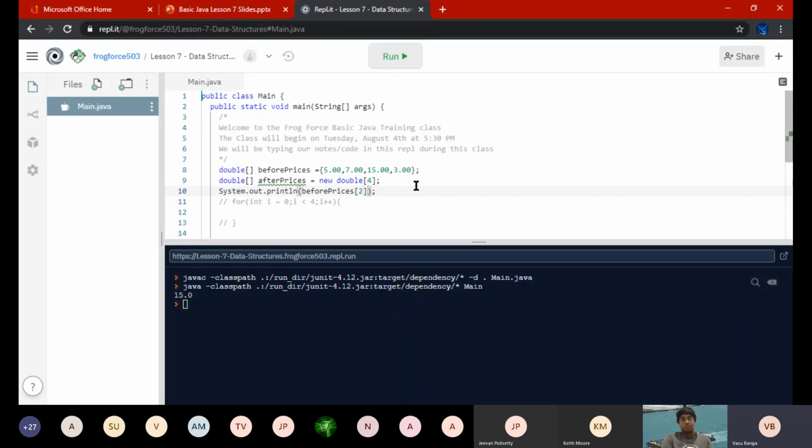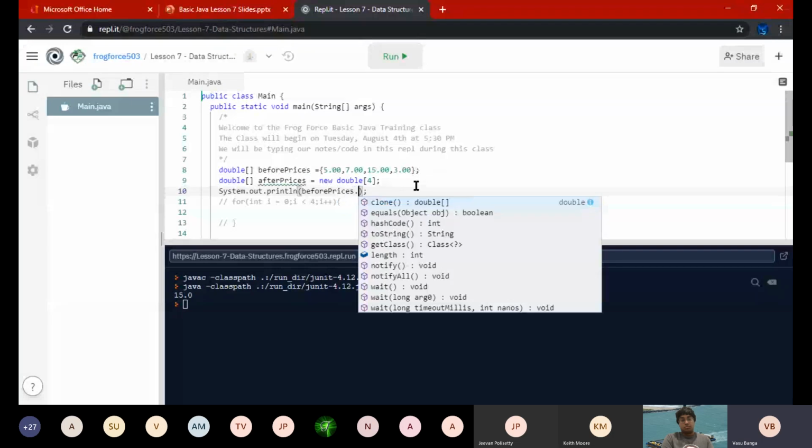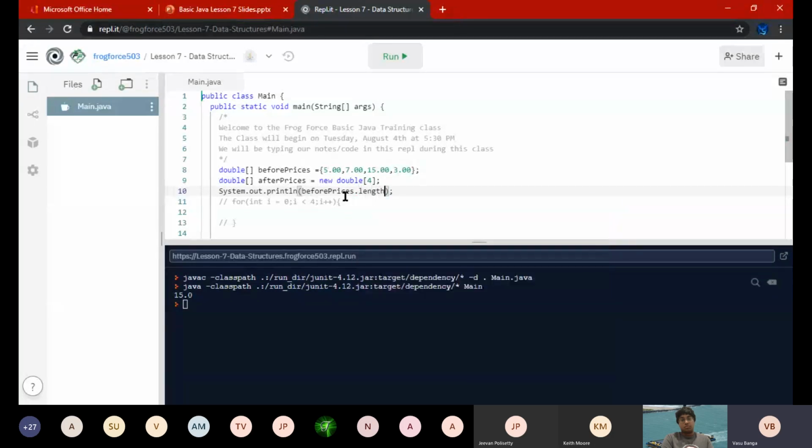Another really handy array property to know about is the length, which can tell you exactly how many pieces of data you have inside of there. So we can do before prices dot length.